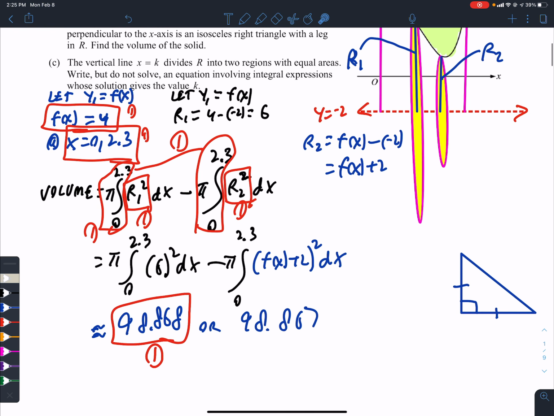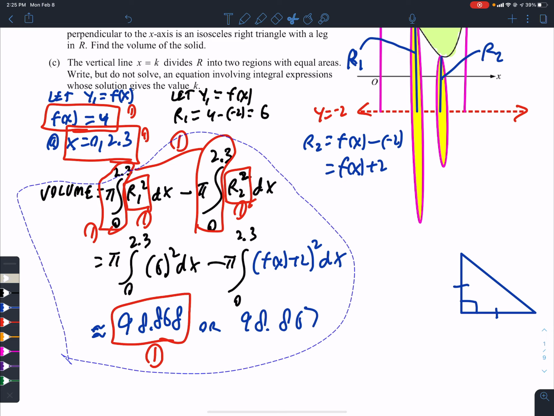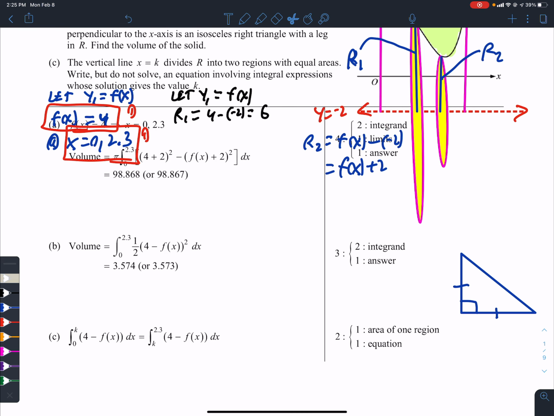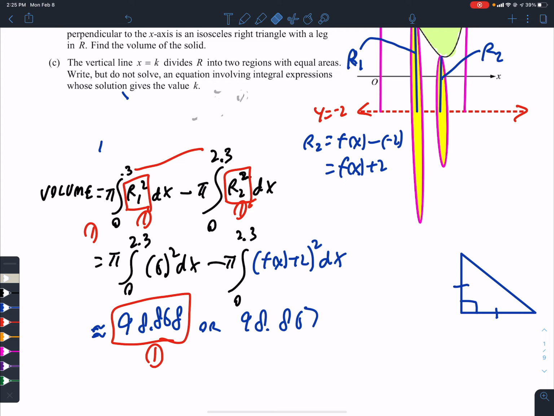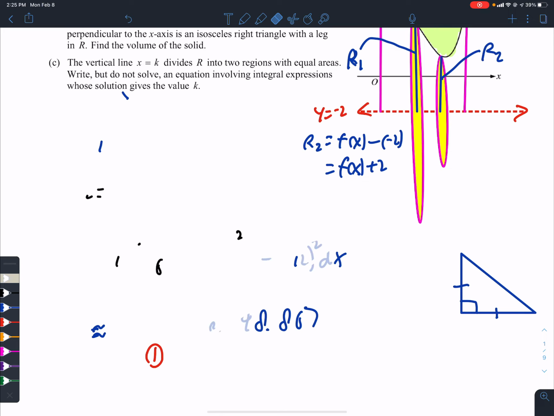I'm going to erase a bunch of this stuff. Give me some room. Didn't want to erase that much. Let me see. I might just have to create a new box. You can fast forward through all this stuff.